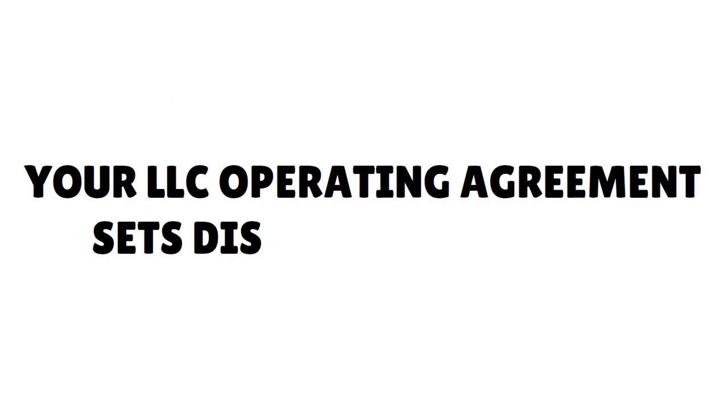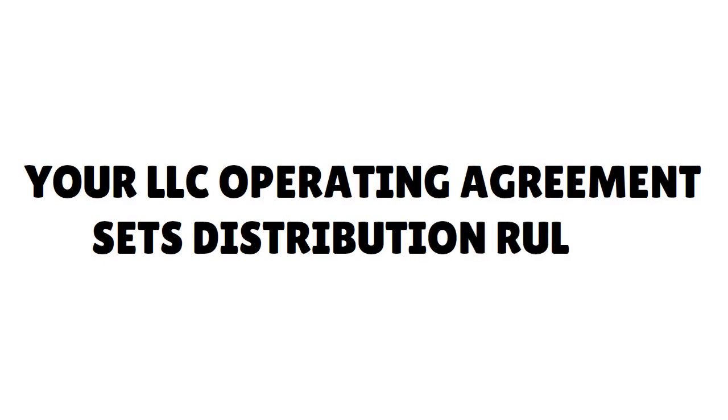I want to talk about a very important document. A few minutes ago I alluded to it, but now I want to dig a little deeper. So I want to talk to you about the operating agreement. Your LLC operating agreement sets distribution rules. This is why it's really important.